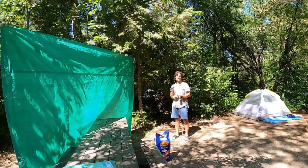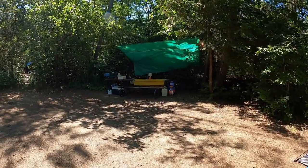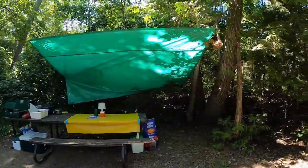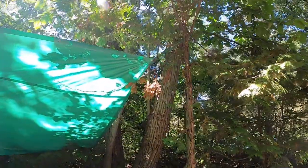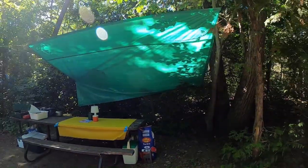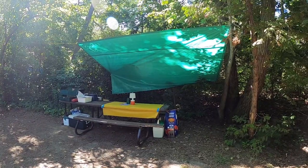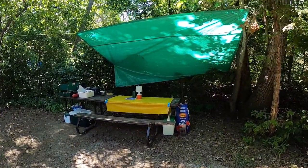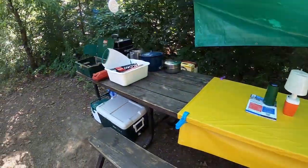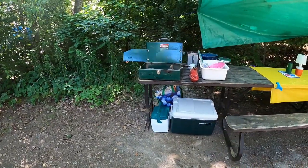It's a green screen! Now we can film a movie. Now we finally got the tarp up. Actually it was a lot easier than the last time we went camping. This time we decided to use bungee cords, which made it a lot easier because we weren't trying to put rope between all of the holes along the sides of the tarp, so that made it a lot easier. We have our little seating area, and then our cooking area, which is still kind of a work in progress.